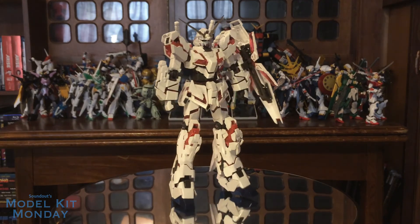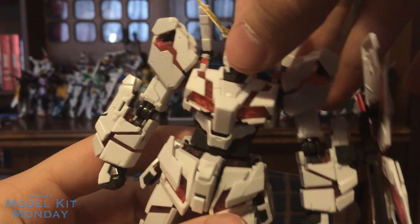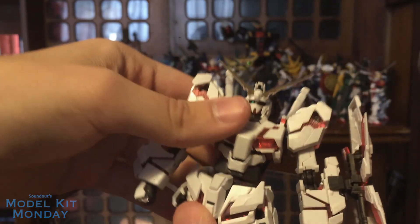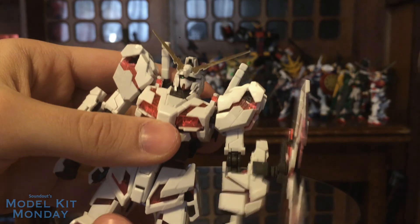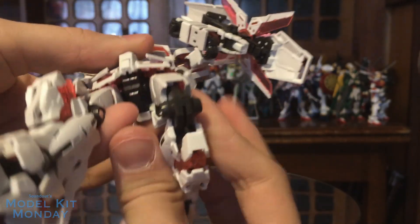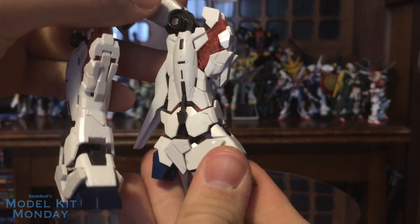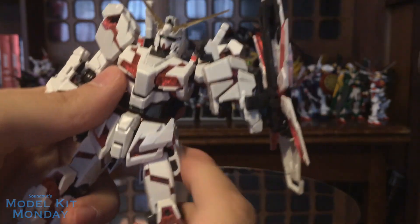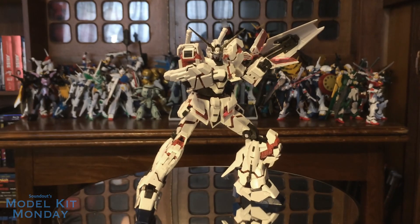You're probably wondering if it transforms, it probably lost all its articulation. Nope. In fact, this kit is so well designed — full range of the neck, still there. Torso actually bends even farther forward now. The cockpit still opens in this mode, even though it really doesn't need to. Shoulders, elbows double jointed, knees double jointed, full range — nothing is lost. Even the ankles with complete weirdness down there, nothing has been lost in the articulation department. Because usually when something transforms, any action figure that transforms usually loses something — usually the articulation department or the looks department. Neither are the case here.